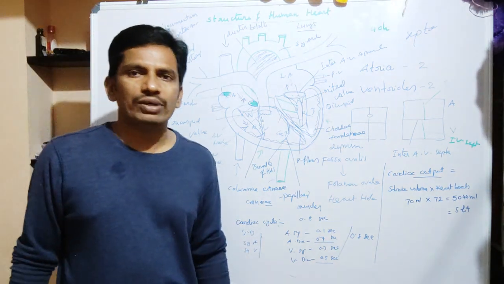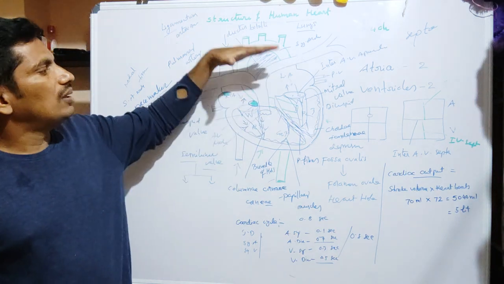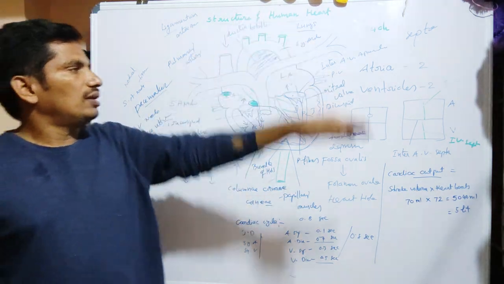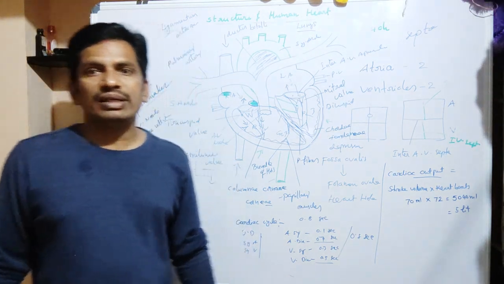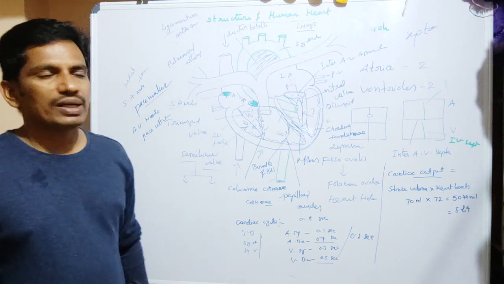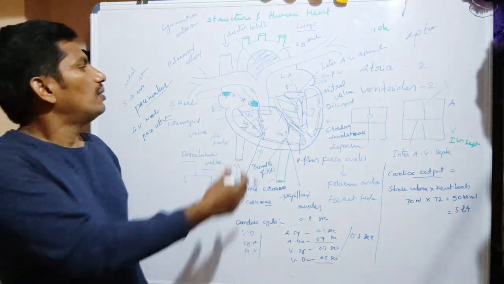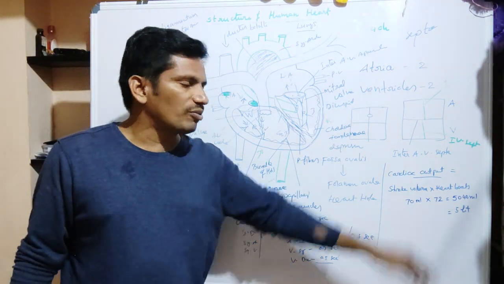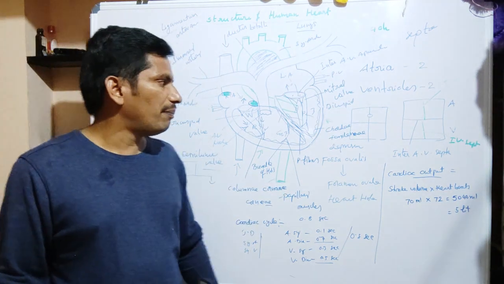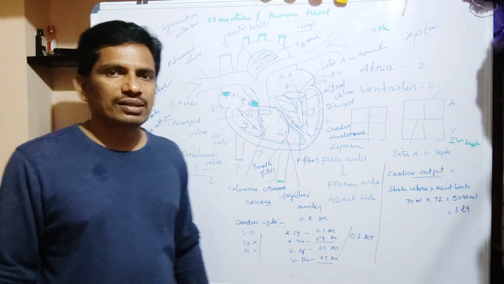During the cardiac cycle the blood is pumped from the upper chambers to the lower chambers, then to the systemic aorta and pulmonary artery respectively, and then to the body parts. This happens in the cardiac cycle, and the cardiac output is 5 liters, or 5040 ml. Got it? Thank you.